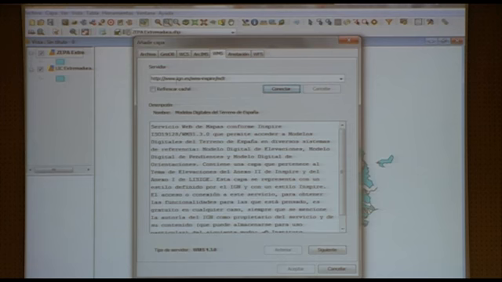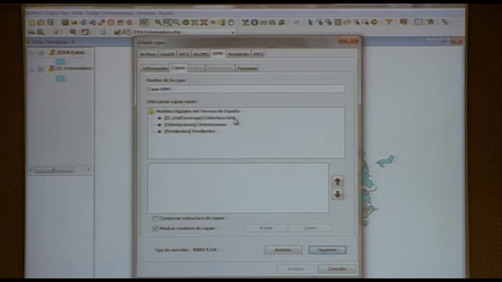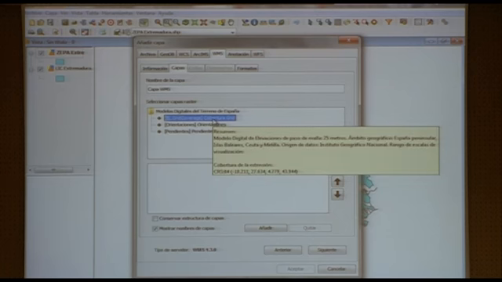This is the address, www.ign.es, and well, the rest of the address you can see here. And now you are allowed to include the layers for altitude, orientation, and slope. Okay, let's add this one.